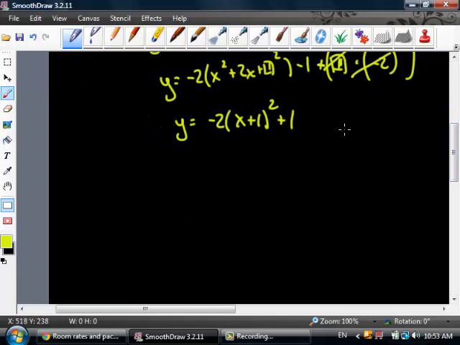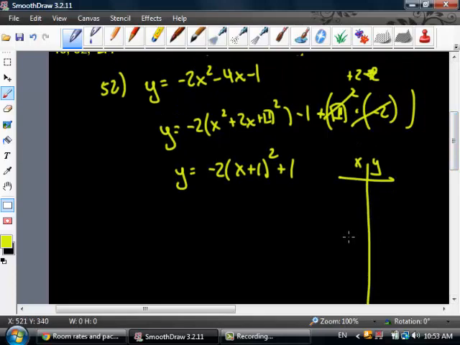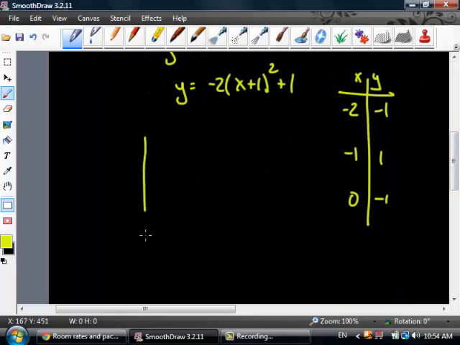From here, you draw the table. Okay, your vertex is -1, 1. Choose a number that's easy, 0. If I plug in 0, what do I get? Plug smart, people. What do I get when I plug in 0 into this thing? Cameron, what do you think? Too much work already. Soph? -1. Cameron, you plug it into here. 0 makes this go away, makes this go away. You end up with -1. All right, -2 will get me -1 also. There's your table.